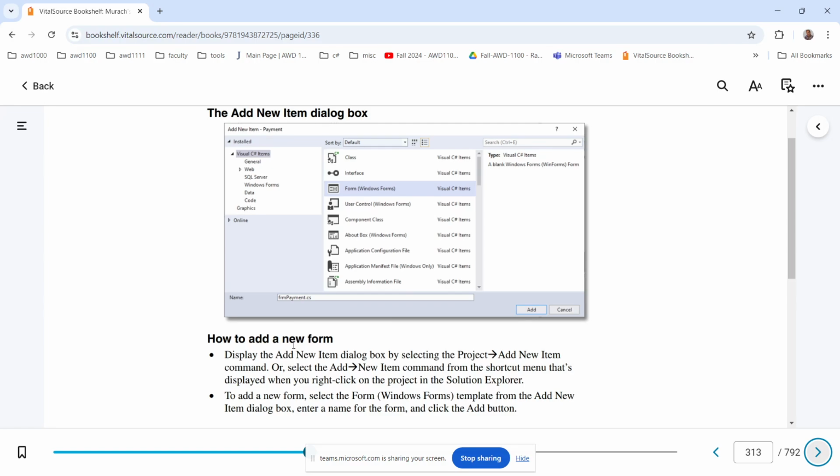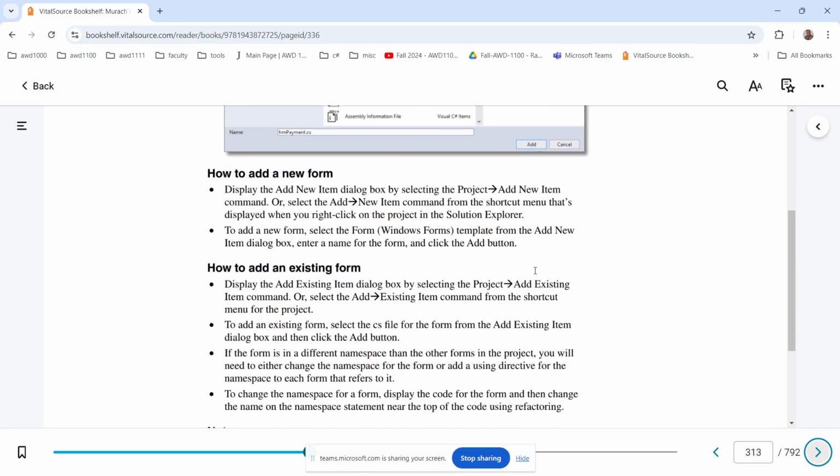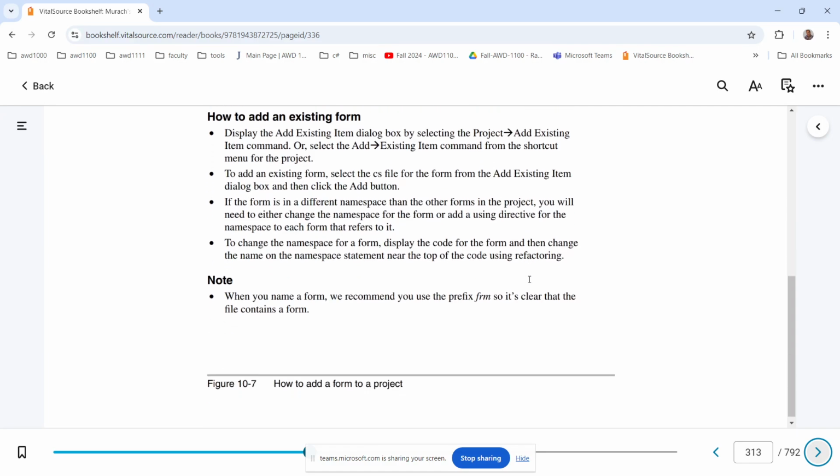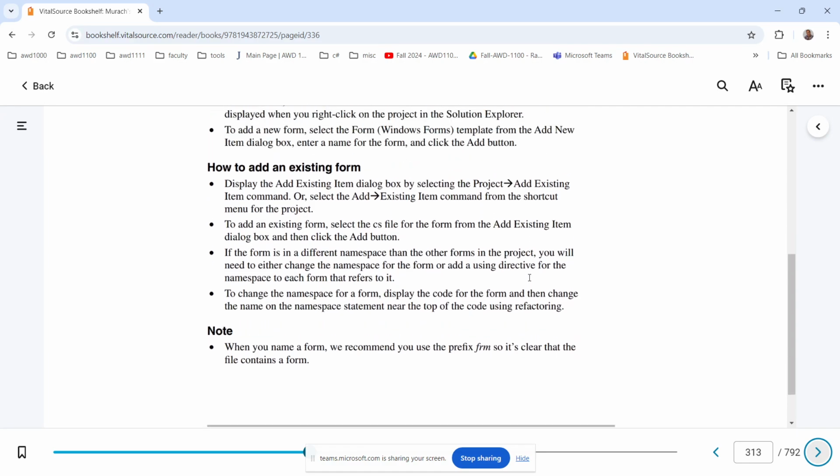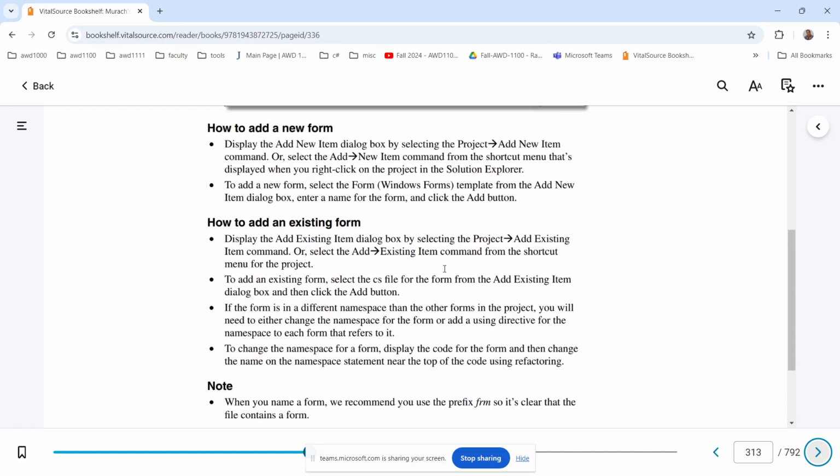I know one of the assignments has you add a dialog box. This is just showing you how to add a new item dialog box. And just to let you know, you can also add an existing form. If a form already exists, you can add an existing one as well as creating a new one.